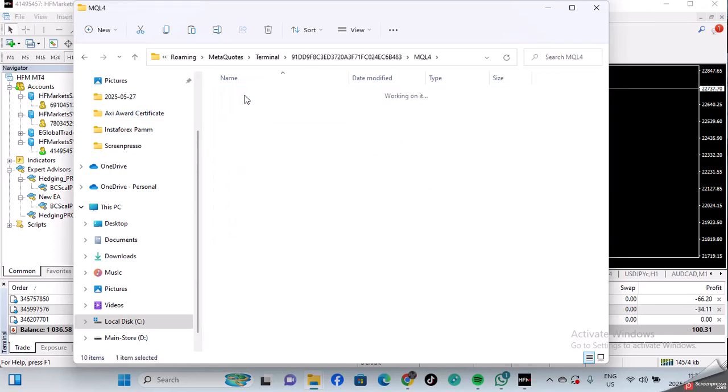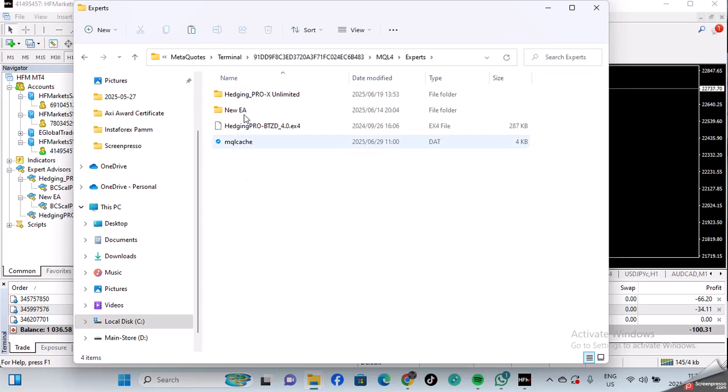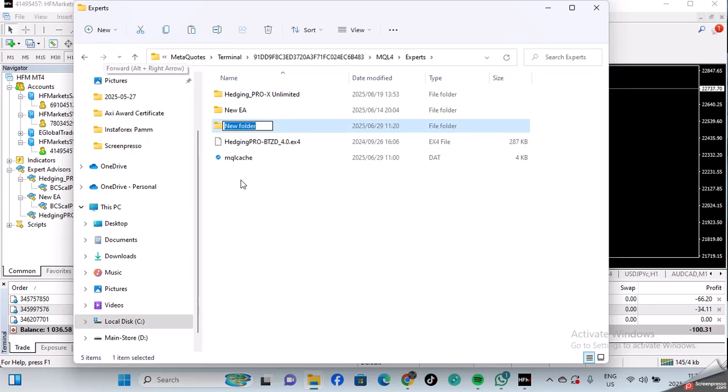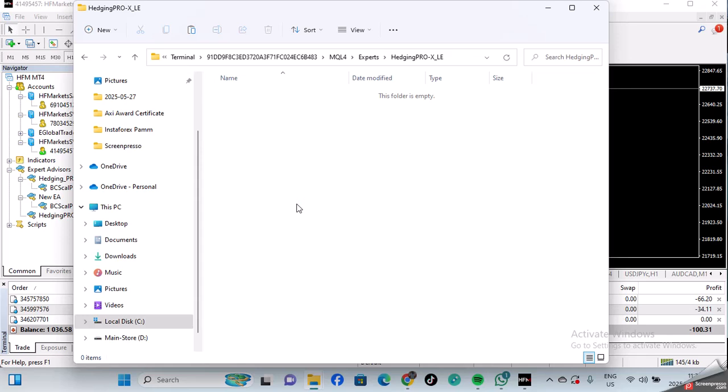I come to Experts. Actually, this is where I'm going to install my software, but I want to put it in a folder, so I'm going to open a folder, and I'm going to call this folder Agent Pro X Limited Edition, and I'll open the folder and I paste it inside.